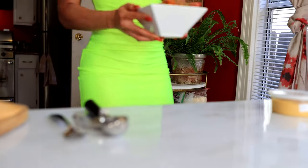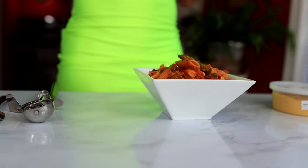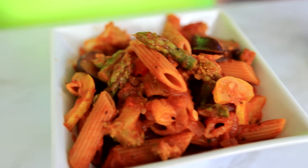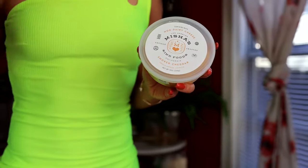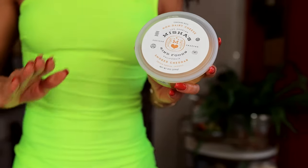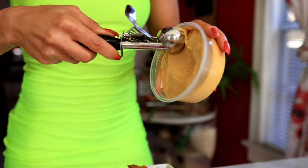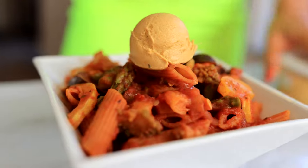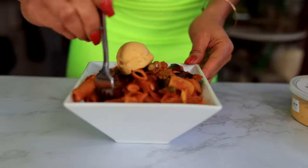Oh my God, this veggie pasta is done. It is so good, it smells delicious. Now for those of you who made it to the end of this video and the last recipe, I have an extra special gift that I wanna put on top of this bad boy. This is my favorite smoked cheddar cheese. I love it, it is vegan, it is gluten-free, it is so good and so healthy. Look at how soft it came out. Ready to dive in.